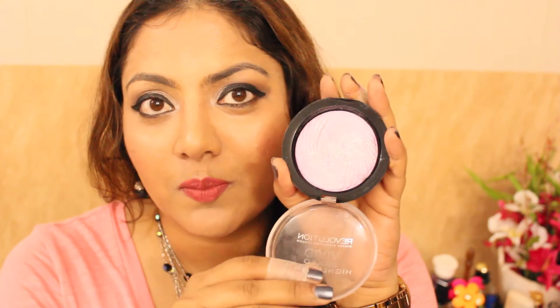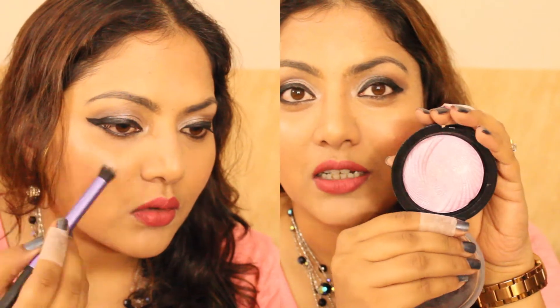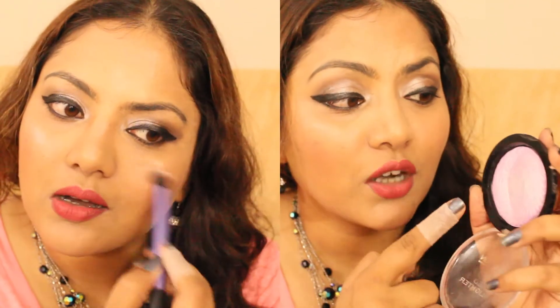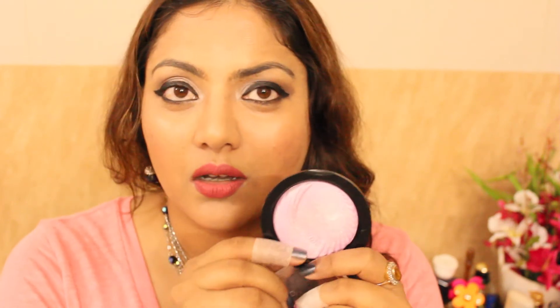Another product I loved using from Makeup Revolution in May is the Makeup Revolution Vivid Baked Highlighter in shade Pink Lights. I was initially scared by this lavender-toned baked highlighter and thought it wasn't the right tone for my skin, preferring something more golden or champagne. But Pink Lights blends on my skin giving an almost translucent finish, and the shimmer is understated enough to wear for daytime makeup too.